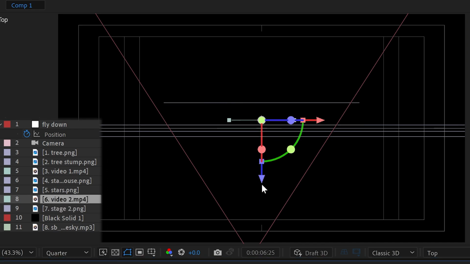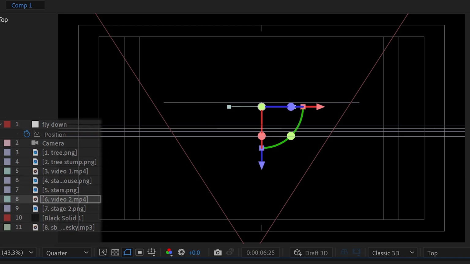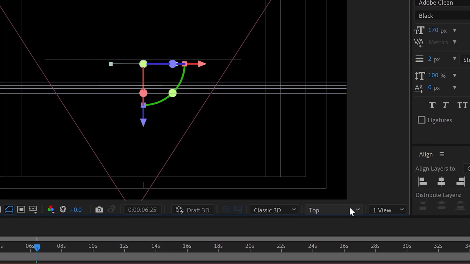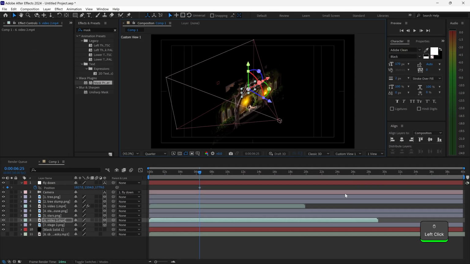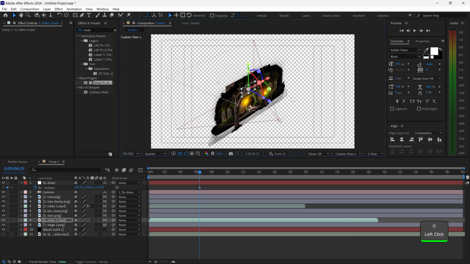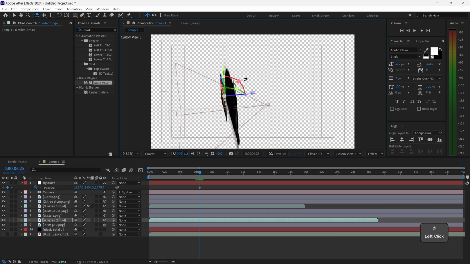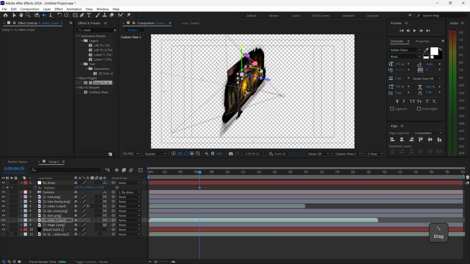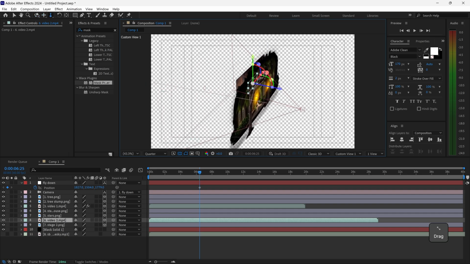Now these two need to be close together right about here. And then once you've done that, we can now switch over to the custom view. And as you can see, this will give you a 3D view of this workspace. Now, the cool thing about this is that if you press 1, 2, and 3 on your keyboard, you can switch between orbit controls, the move control, and also the zoom control. And this honestly makes it so much easier because it gives you a really good perspective.